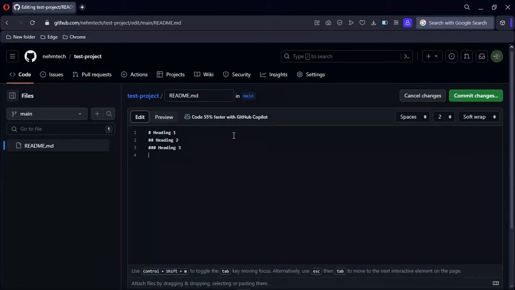And if you have 4 hashes, that is heading 4. Let me use some text. Let me say headings, so that at least you may understand.